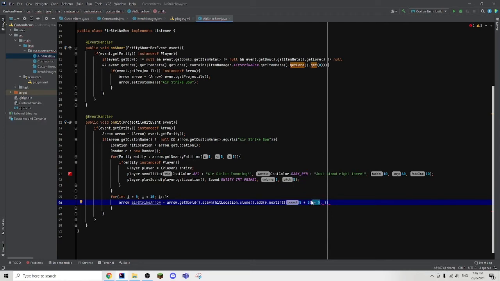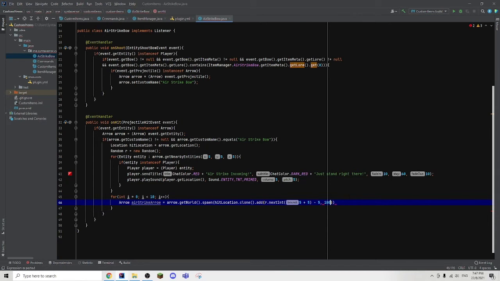In this case, our maximum is 5 blocks, so the maximum we can go is adding 5 blocks from our arrow's location, and the minimum we can go is minus 5 blocks from our arrow's location. So it's maximum minus minimum, which would be 5 minus negative 5, so it's 5 plus 5. And then over here would be plus our minimum, which would be plus negative 5, which is the same thing as minus 5. So that's how it works.